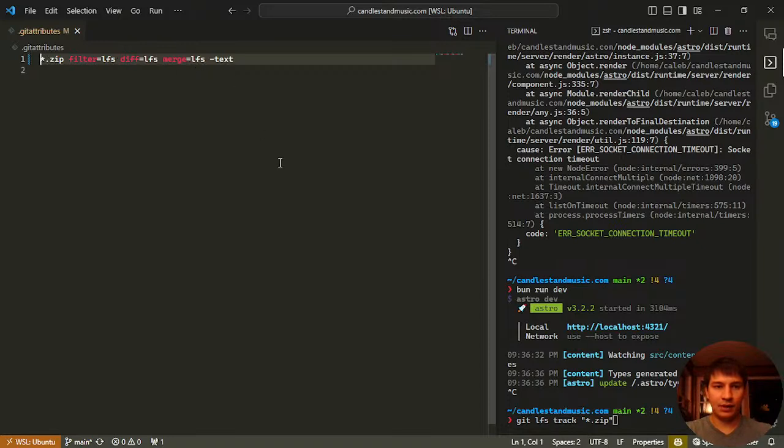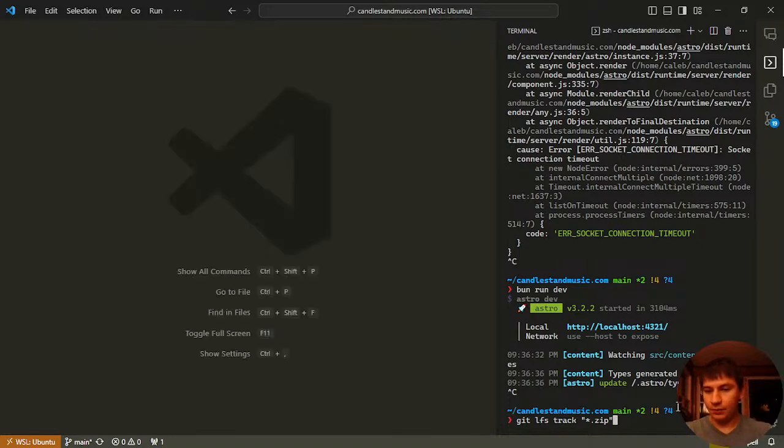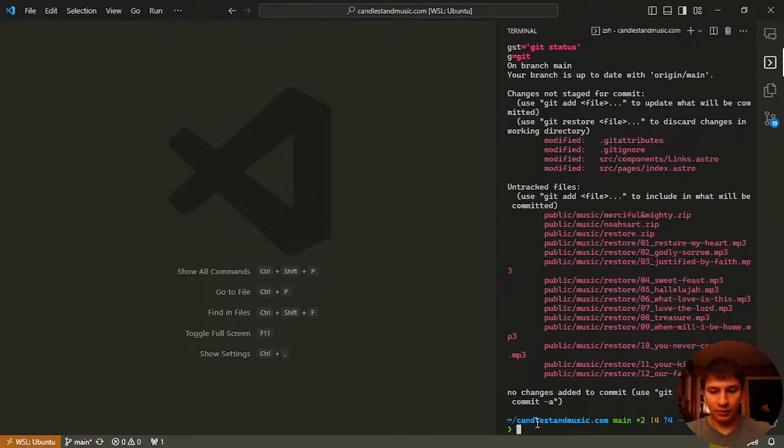So now what you can do is add all the files and then commit and then push it, and what happens is the files get uploaded to one server and they're stored there instead of in your Git repository, and your Git repository just points to them instead. So let's do git add all.